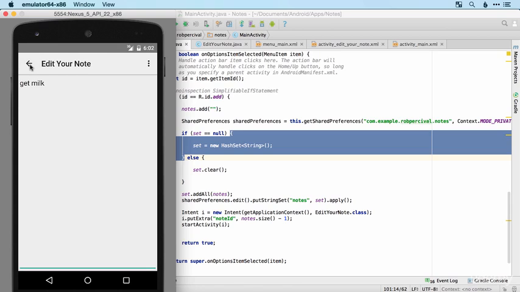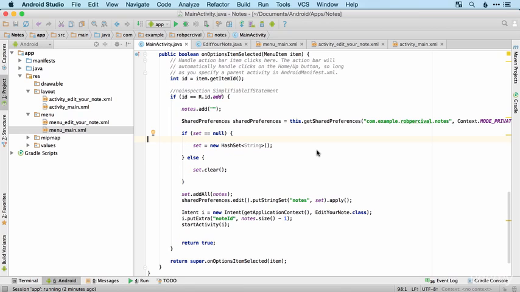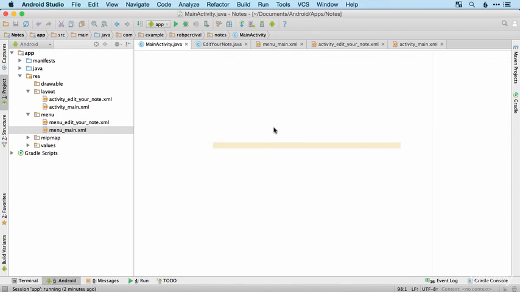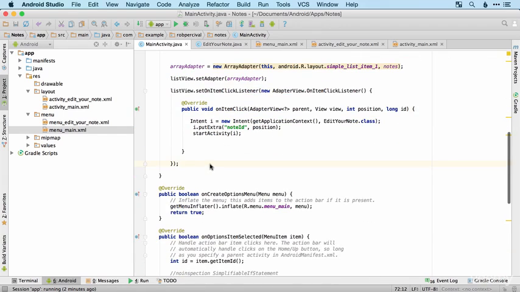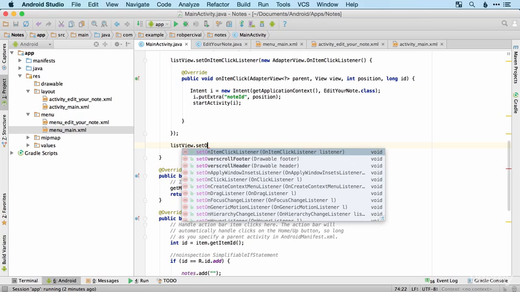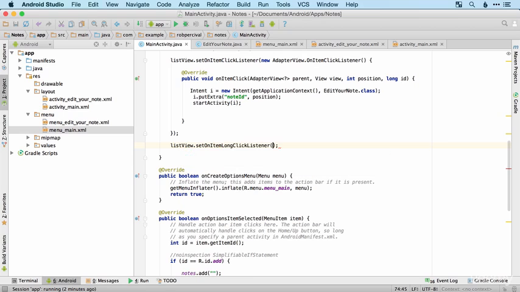Great. So the only thing remaining is the ability to delete a note. And we're going to do that, as we saw at the beginning, with a long press and then a confirmation, just to make sure the user does want to delete it. So we'll add that over in onCreate. We've added an item click listener, so this is a good spot to add a long click listener. And we do it in exactly the same way. So set on item long click listener.